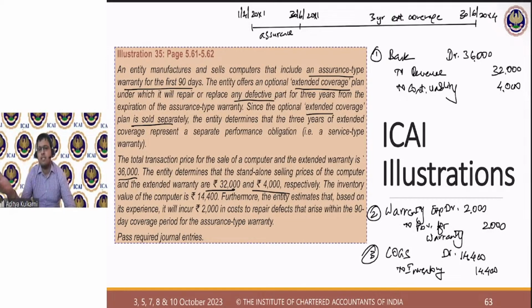Somewhere they would have put in some extra problems. Somewhere they would have removed some old problems. But by and large, 90 to 95%, the study material is remaining the same. In fact, the new syllabus that is there from May 2024, for which these classes are being conducted, for CA Final, there is not much change actually.